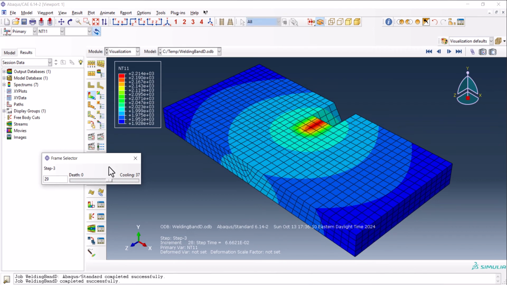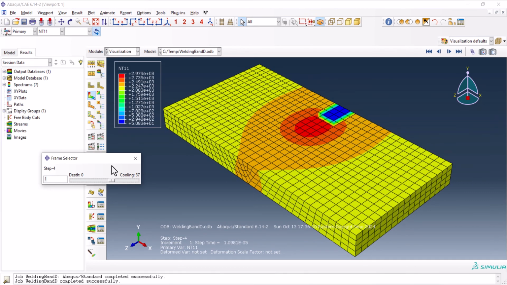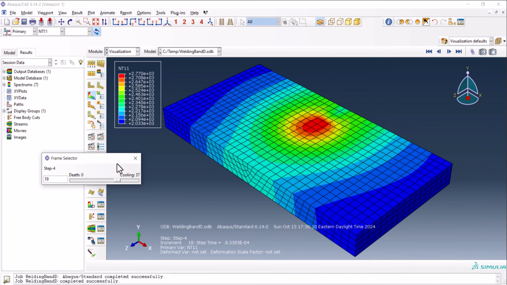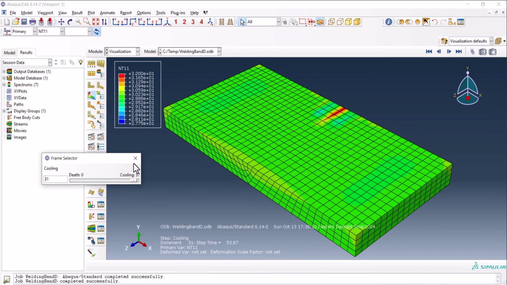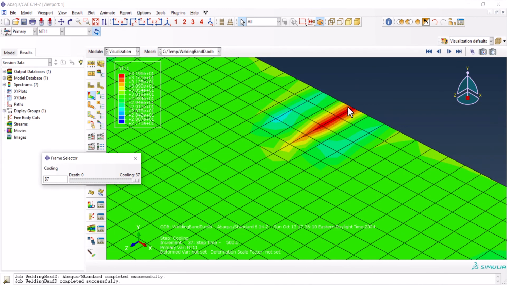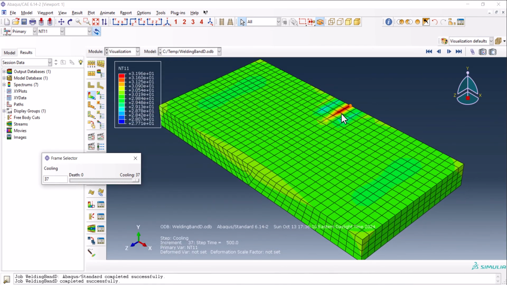and everything is activated here, and this is the final one, and the final temperature in the material is 31.9. So here this is the highest temperature. We might need longer cooling time in order for the material to be cooled down and achieve the temperature of the environment.